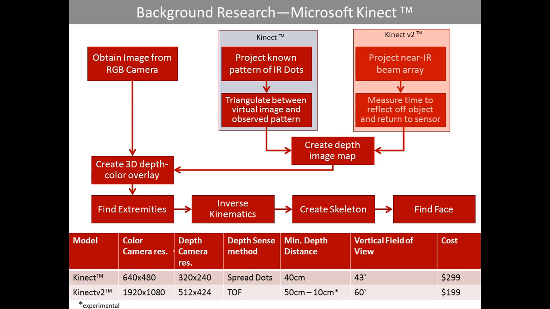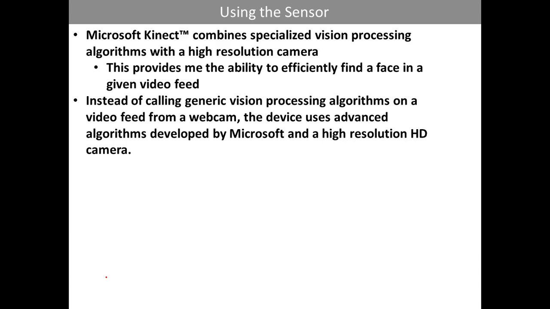So I decided to use the Microsoft Kinect V2 sensor for the face tracking device. So let's get started on the face tracking portion of the development. The Microsoft Kinect provides me with advanced vision processing algorithms which allow me to efficiently find a face in a given image. And these algorithms are paired up with a high-resolution camera and rangefinder.